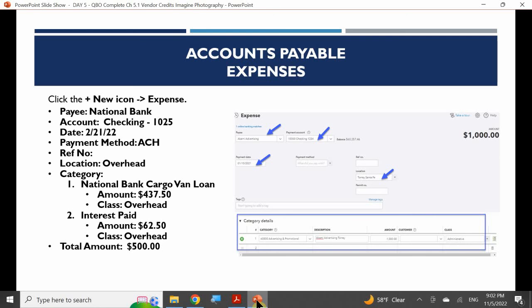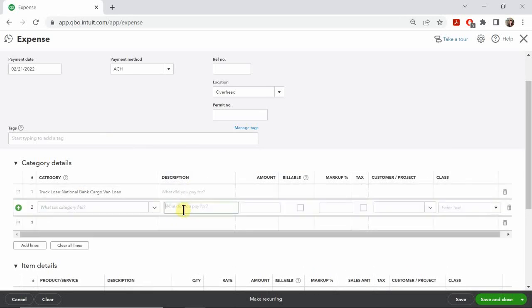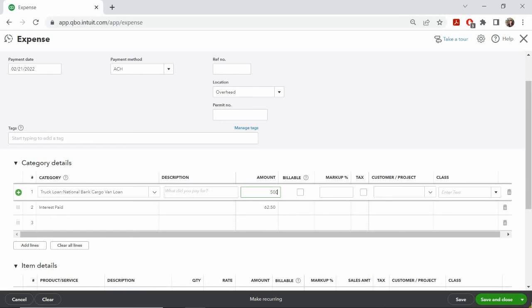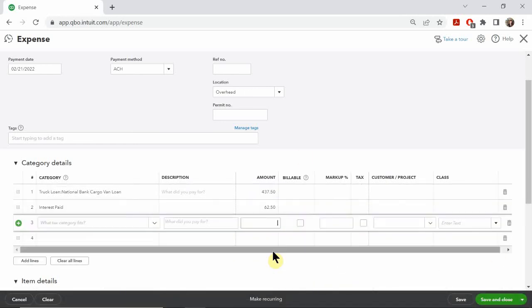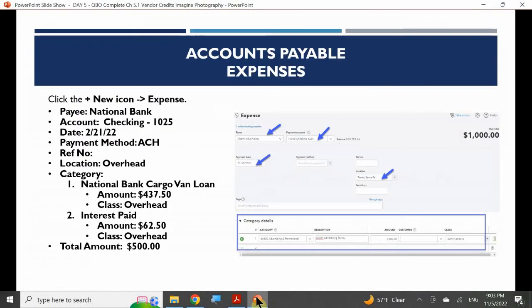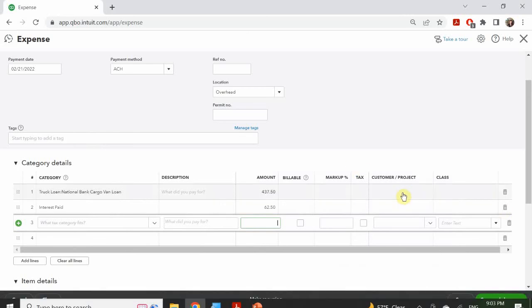But in this case, your total monthly payment is $500. So they tell you that this month your interest is $62.50. Whatever the interest rate is, you're going to make a note of what that interest rate is. And then you can do quick math here: 500 minus 62.50 will give you 437.50. Okay? So again, that is the rule of thumb. You're always going to make a payment to your interest first, and then so on and so forth.